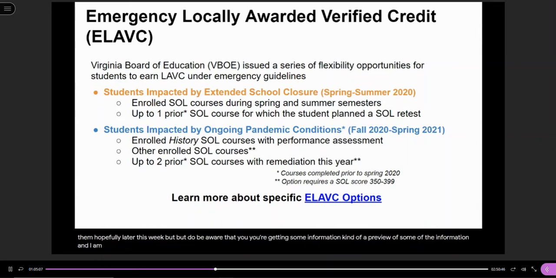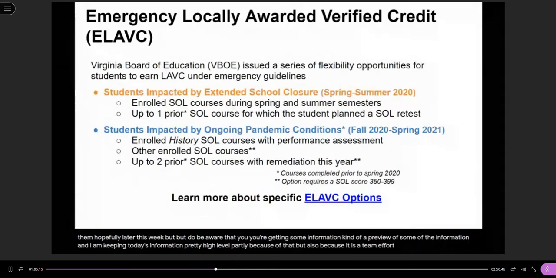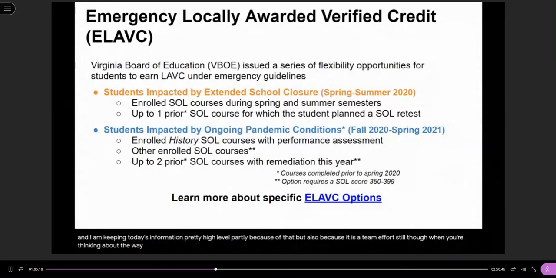And I am keeping today's information pretty high level, partly because of that, but also because it is a team effort. Still though, when you're thinking about the ways in which you're supporting students with disabilities to receive verified credit for education, for graduation, these opportunities are certainly something to be aware of.